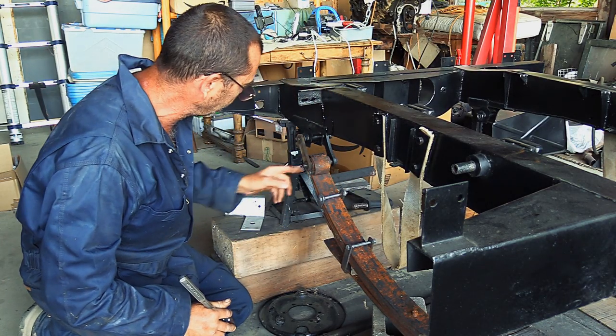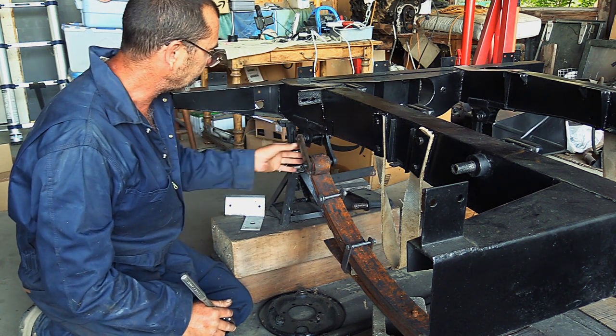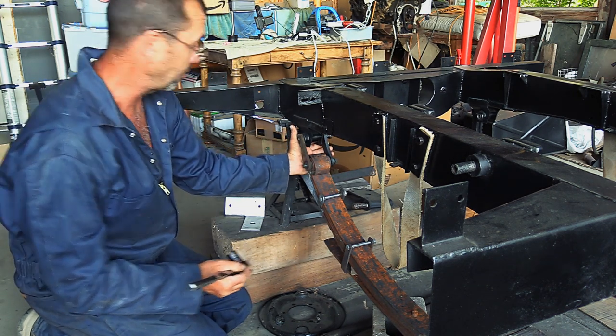It's important that we don't do these up too tight just yet, because that has got to be done after the weight is on the vehicle. So up until this point, we just get them loosely in place.